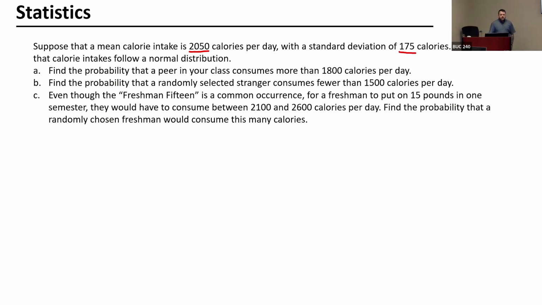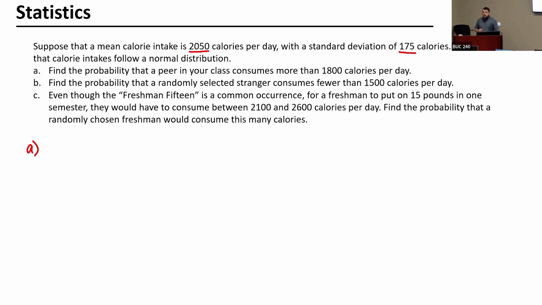That doesn't look like a 0 and 1, does it? That's okay. You know what you do when you do your calculator work? Change your mean and your standard deviation to match the question, and it'll work it out for you. It'll still give you all the data you need. You don't have to standardize everything. If you want to use the table in your book, you will have to standardize the mean and the standard deviation. Okay, so having said that, let's do number A.